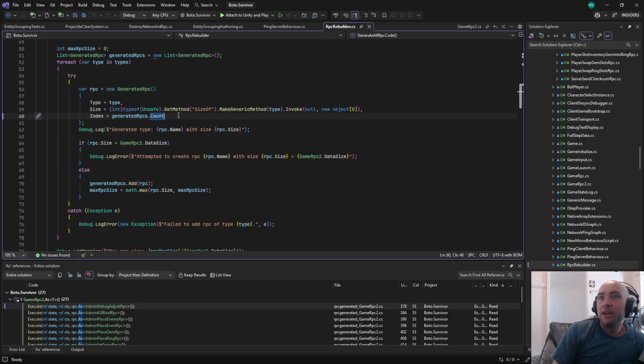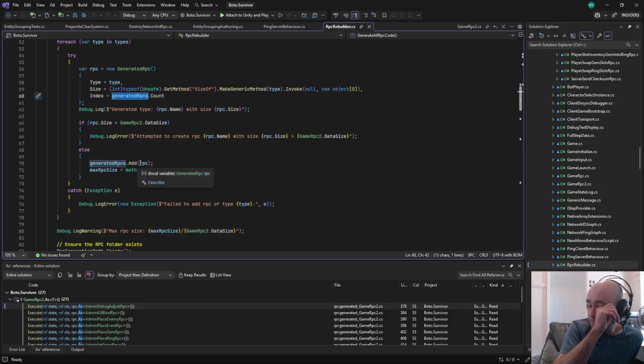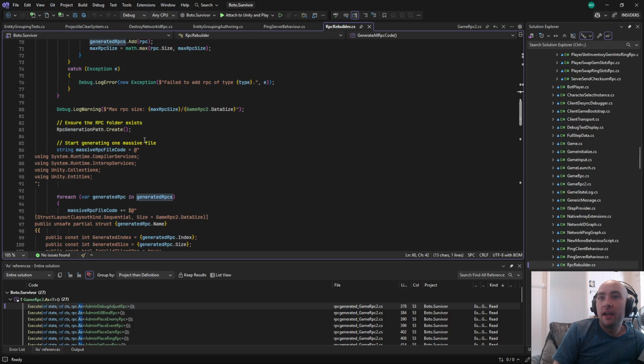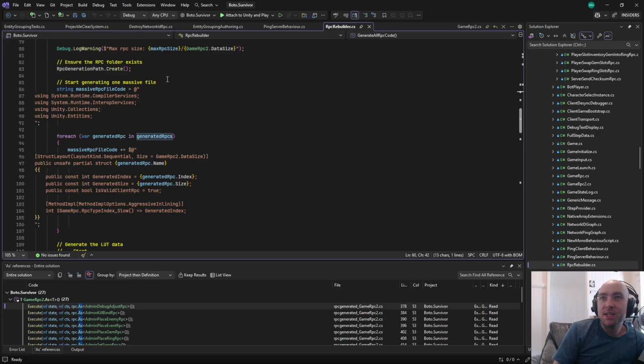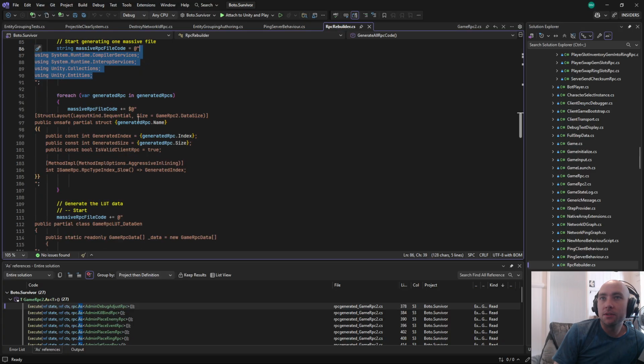Yeah. So I also generate the index based off of how many RPCs I've generated so far, and then I generate a big code file, right? So I've got the code here. You can use this @ symbol to just be able to type enters. Very handy. So we got the usings.